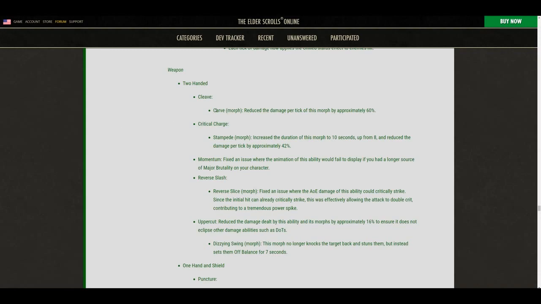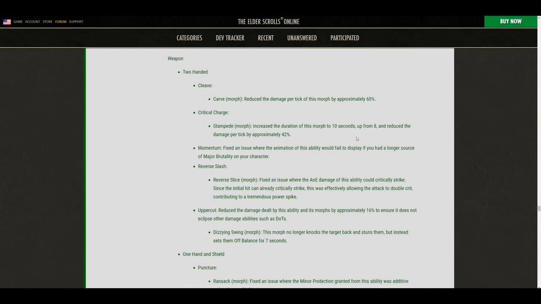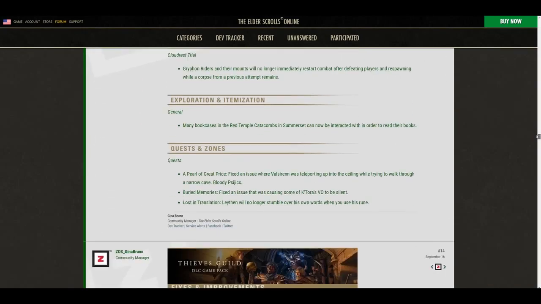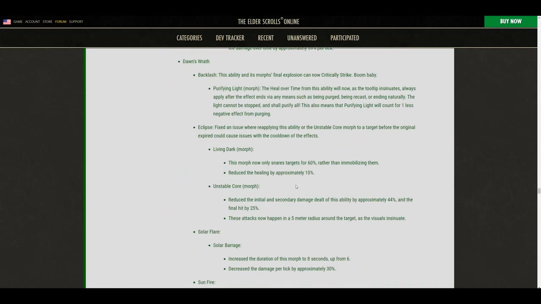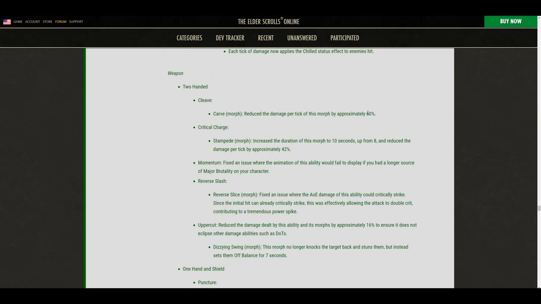So starting with two-handed weapons, Carve: reduce the damage of this morph by 60%. If you did not check out my class video on the patch notes, I go over why ZOS is, quote unquote, nerfing things this hard. If you go back to my last video, I go over it in the general combat and ability changes, so I would go check that out. Anyway, back to weapons. So Carve, 60% damage nerf, just a fatty nerf, dude.